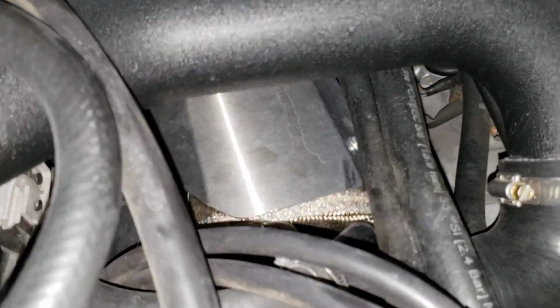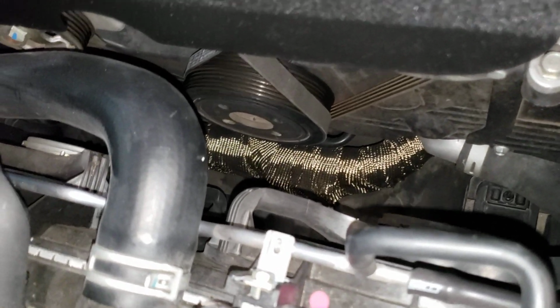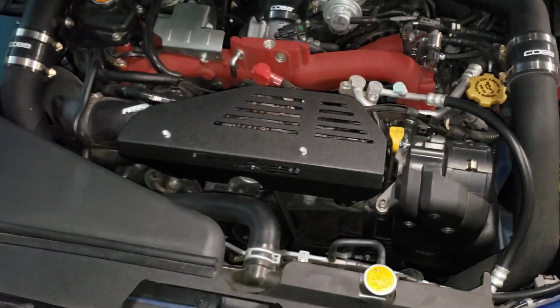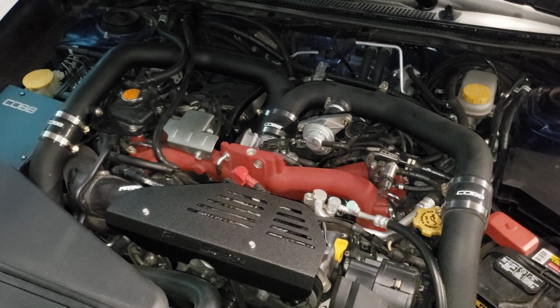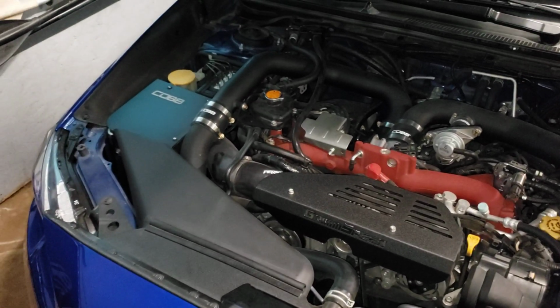Not sure about that, if that even matters, but I double gloved it just to try to keep as much heat in as I can. So I got that turbo blanket now to go with it. I heat wrapped the downpipe, the up pipe, which you can't see, but you can see the header I wrapped when I installed that not too long ago. Still looks pretty sick. But anyways, yeah, just wanted to show you the video of the engine bay. Just pretty stoked, got my car back.